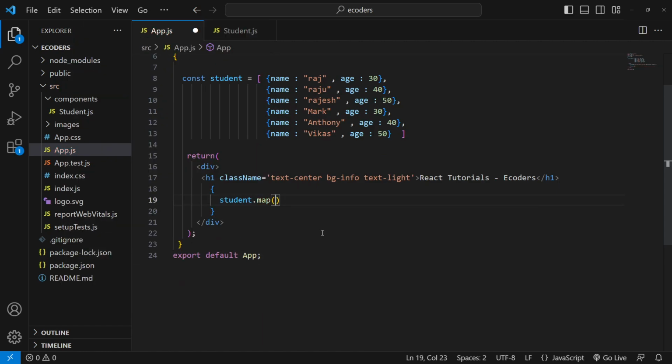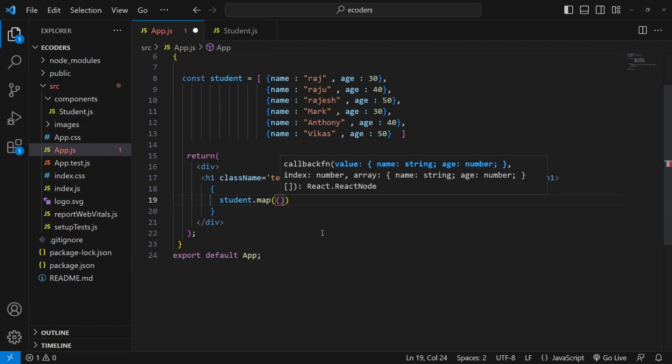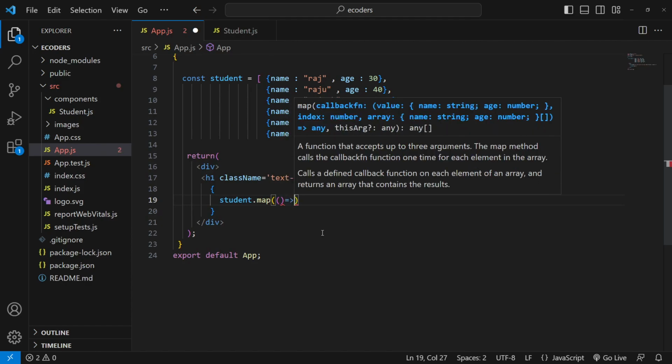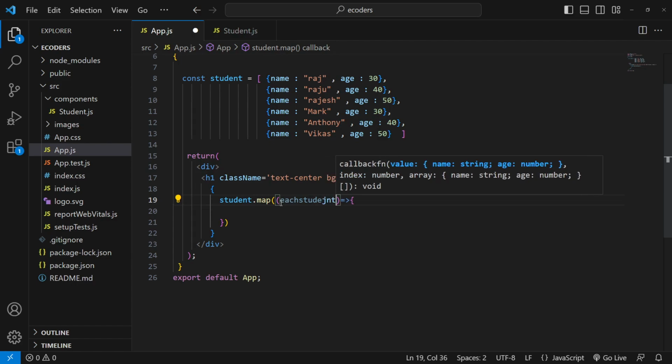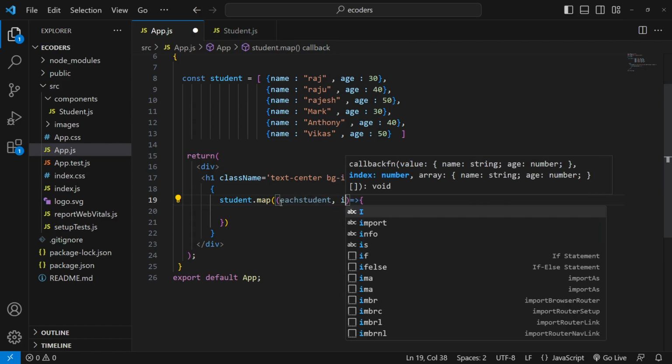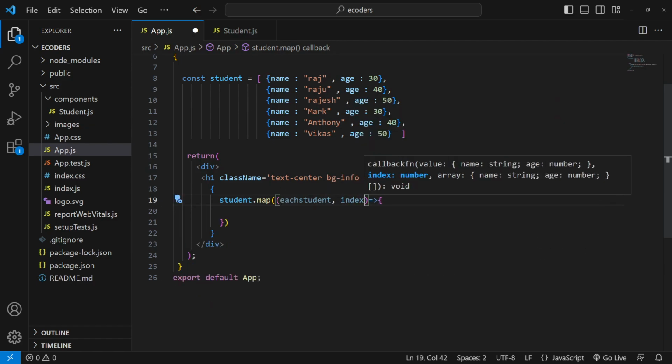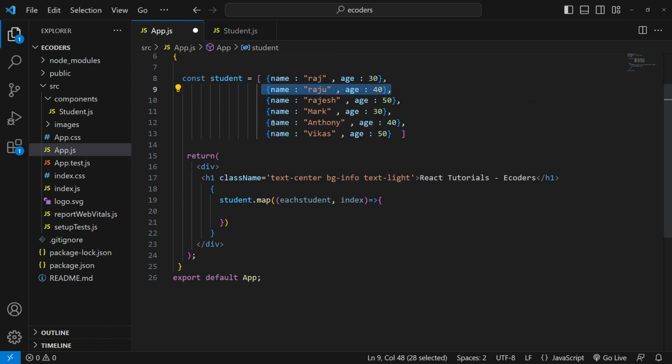Map function takes another function as the parameter like this. Let it take each student value, so let me put it here as each student, and also let it take the index values of each and every student, like 0 index, 1 index, 2 index, like this.